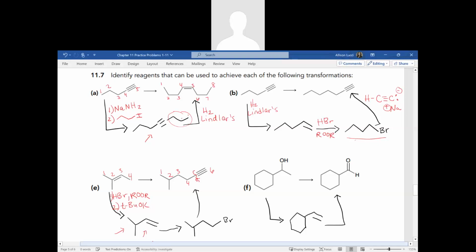To go from that Hofmann intermediate to this alkyl halide shown next, we could again use HBr and do another anti-Markovnikov addition. So that's why our bromine is over here now. And at this point, we can then convert using sodium acetylide again, to our final product here with our 6-carbon chain length.